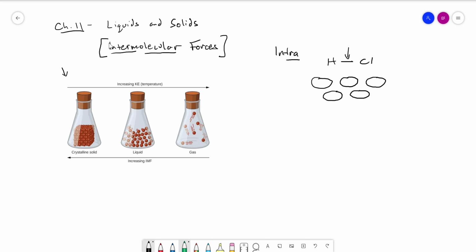And so that's where intermolecular forces come into play. It's the interaction or the forces that relate molecules together. They're not actual bonds, they're just interactive forces. The energies that intermolecular forces have are significantly less than those of intramolecular forces, things like covalent and ionic bonds that we've talked about before.